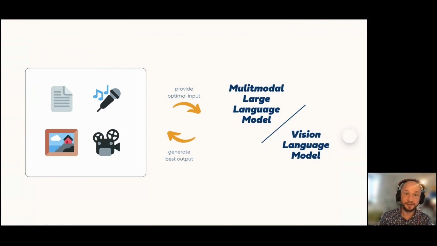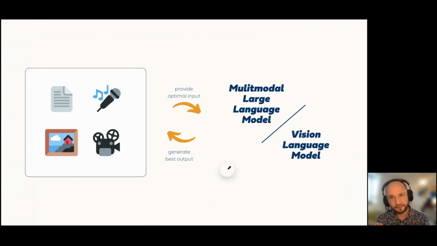And it is not only working on text basis, taking text as input, but also generating text. But it's also audio or speech input, as well as output, image, video.